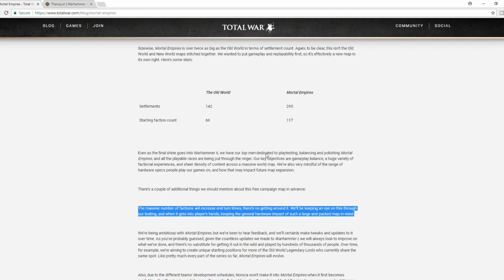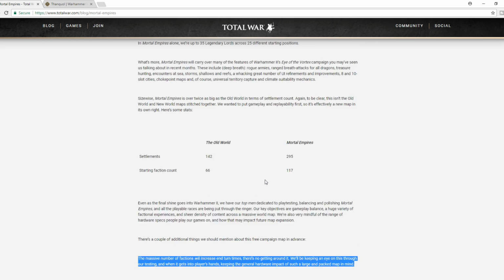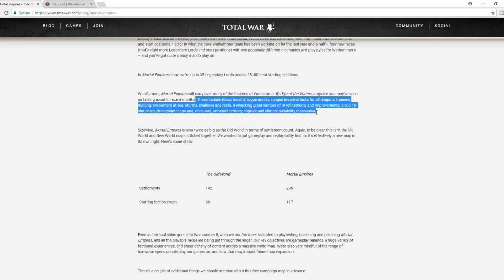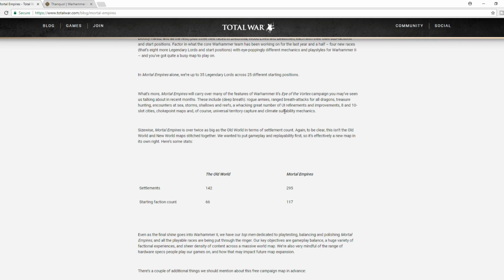They did say that they're going to be keeping some of the new mechanics from Ire of the Vortex, which are going to be re-implemented into the combined campaign and weren't in the old world. So for instance, when you're playing against both maps: rogue armies, ranged breath attacks for dragons, treasure hunting, encounters at sea, storms, shallows, and reefs, all the UI improvements, 8 to 10 city slots, choke point maps, and of course universal territory capture and climate suitability mechanics.